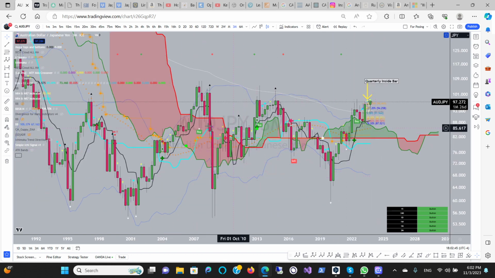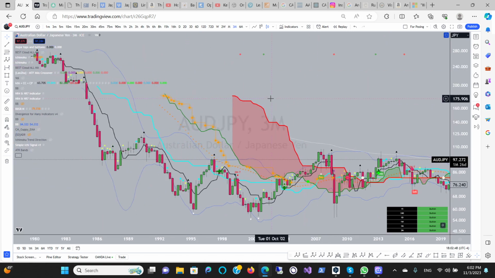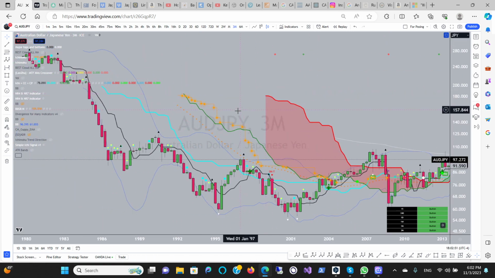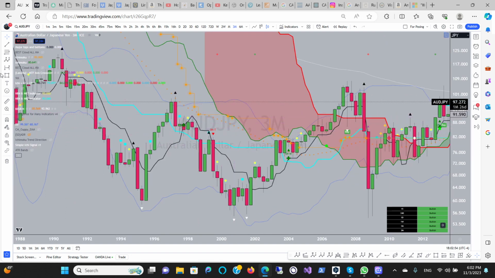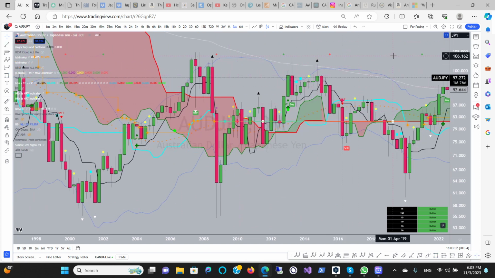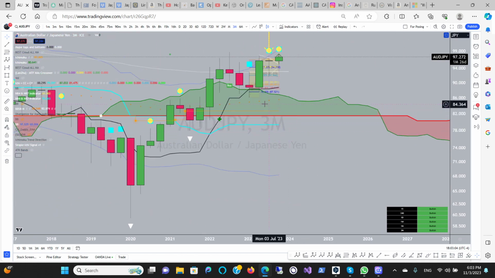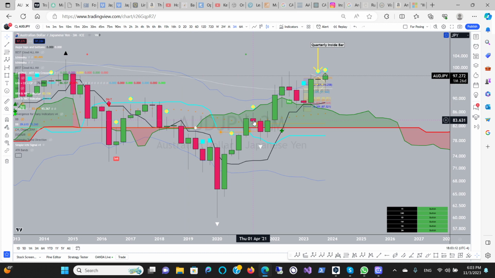So if we must trade forex, like some of us are in some prop firms and they only offer forex pairs, the best way is to look at the NR7 or inside bars. For example, let's look at this here, this NR bar, quarterly NR7 or NR inside bars at some support level. So we have one right here on January 2003 and another one in July 2003. So let's go to it.